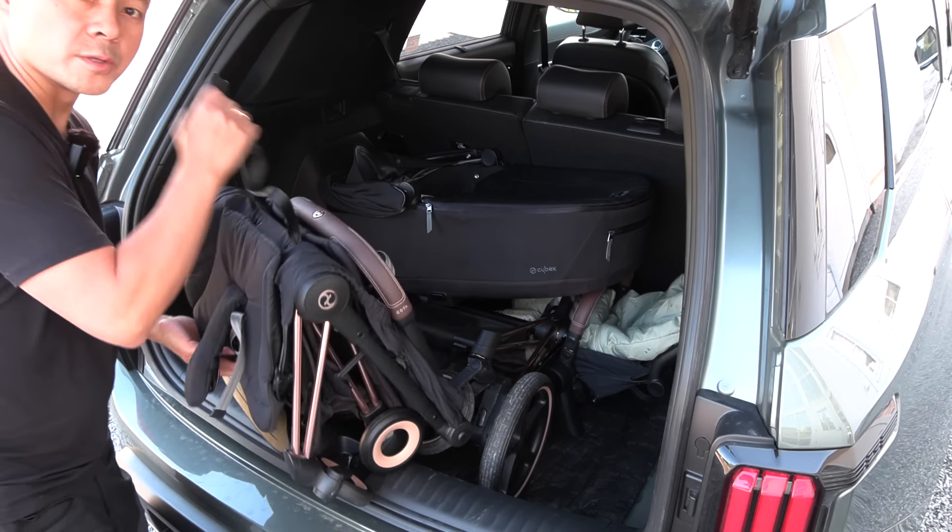As a daddy, I highly approve this. We have buttons here so we can adjust the front seat from the rear — very convenient. Here we have a relatively large instrument cluster that seems to be as big as the main screen. We have paddle shifters here to adjust the regen.